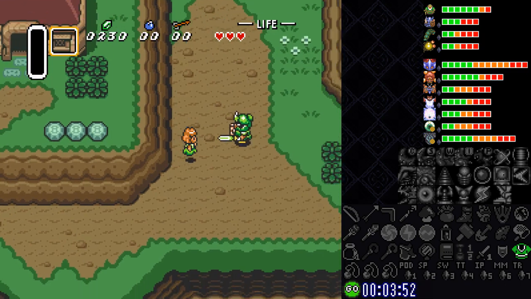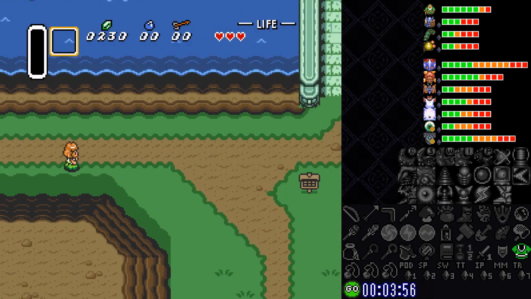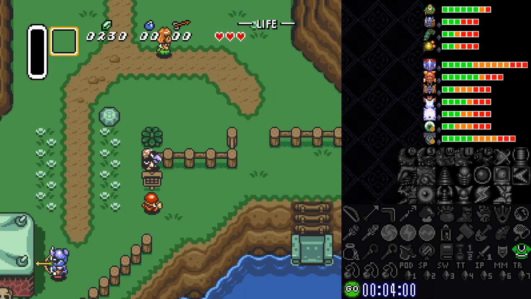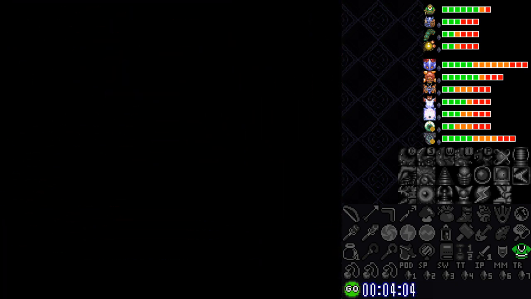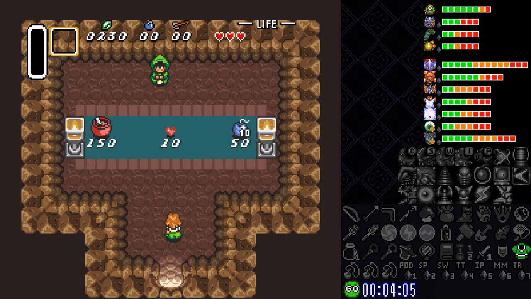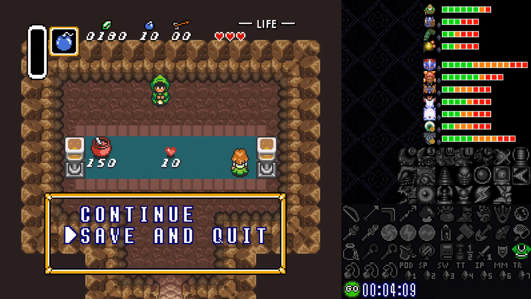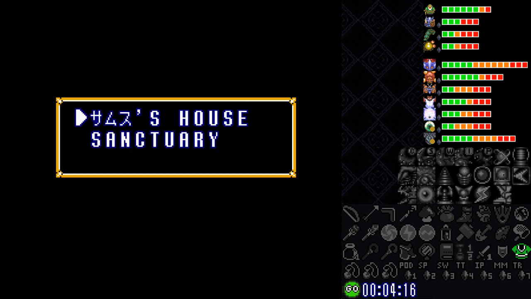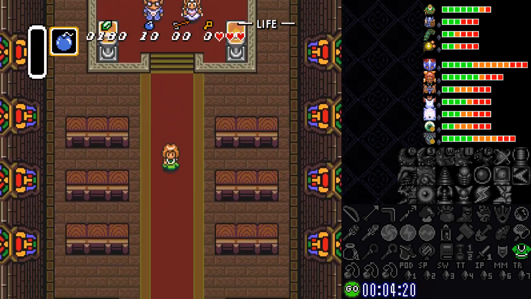Now I mentioned bombs and money. So we have money, now that we've done the Houlihan Glitch. So now I'm going to go get bombs. There is a shop right here, so I'm going to stop by here. Buy some bombs. And then save and quit again. Go back to Sanctuary. So there are any number of different openers that you can do for this, and this is kind of the one that I've settled on.